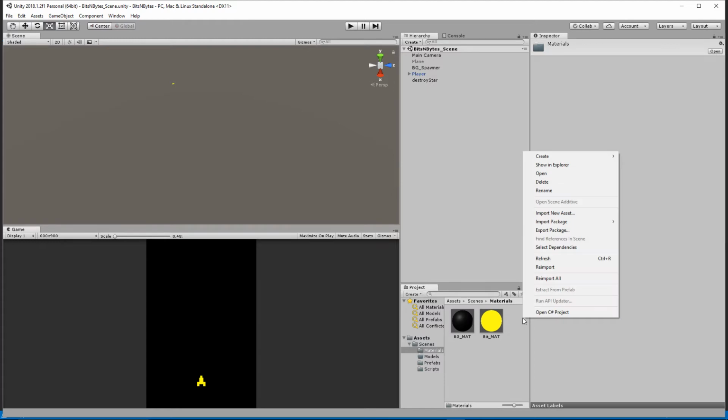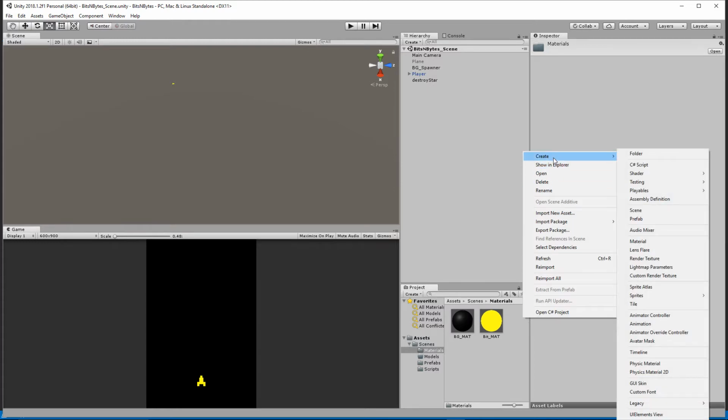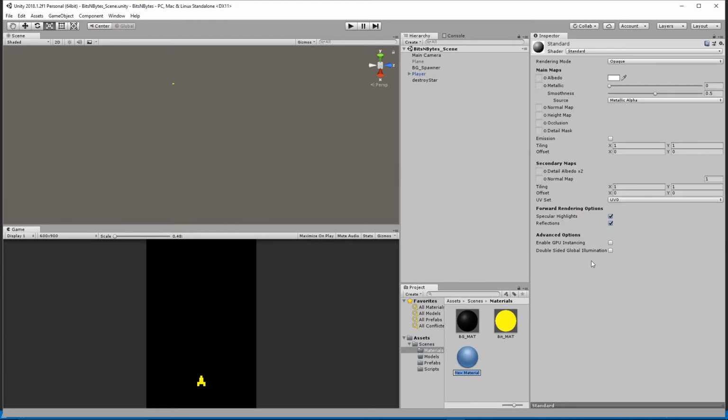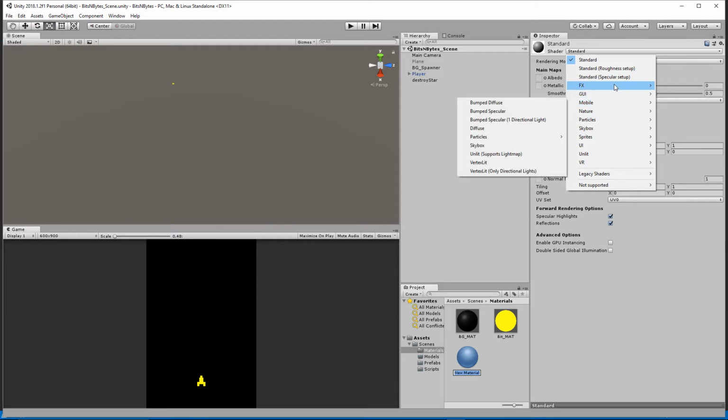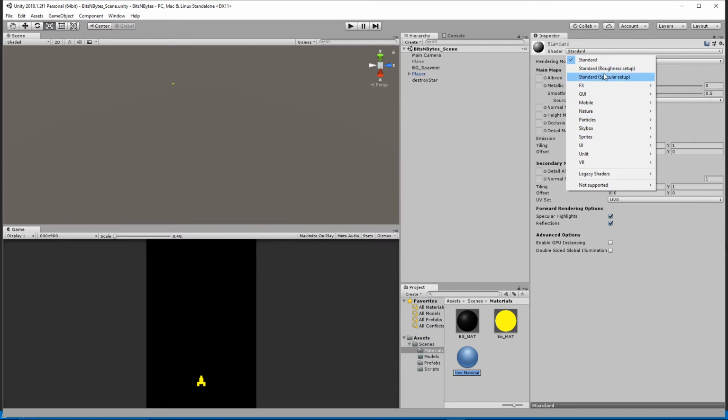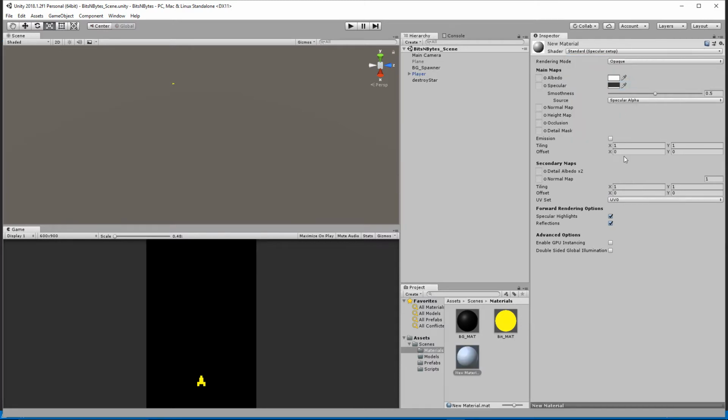Materials. Create material. And we're going to, let's see, standard. What am I going to call it? Star map.